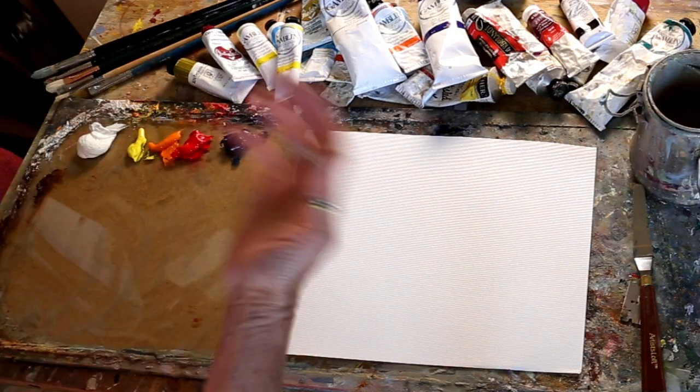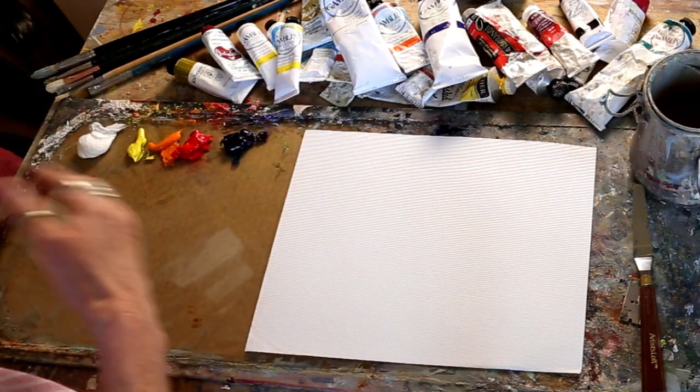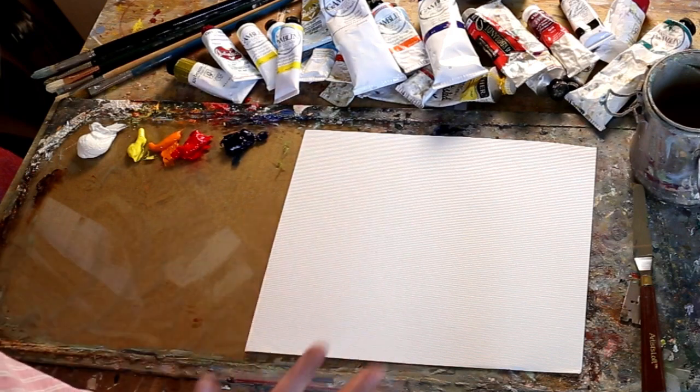It also helps so when you start painting more and you're painting quickly and you're sort of in the zone of it, you don't have to stop to find your colors. You know where they are. They're always in the same place.